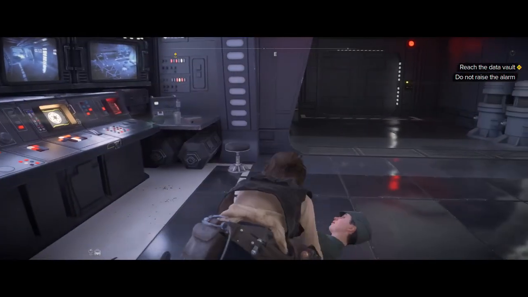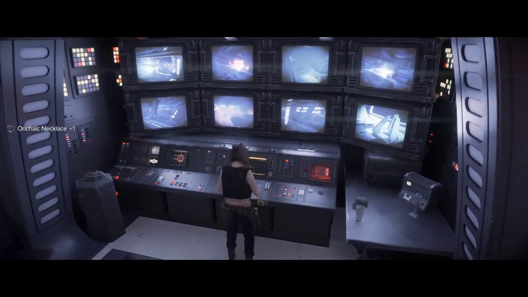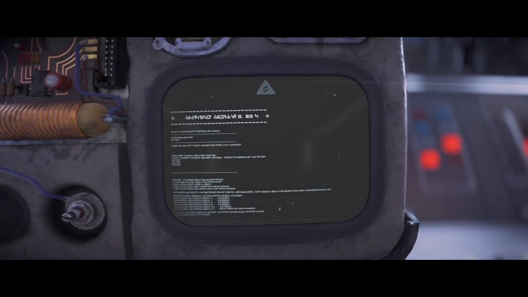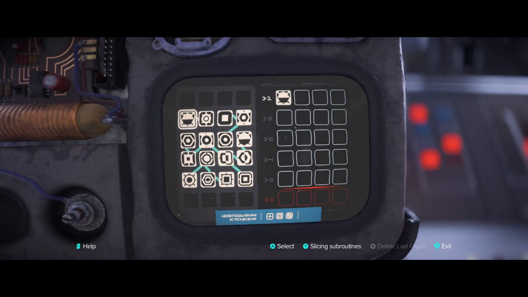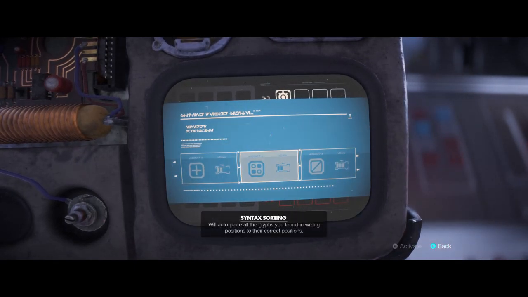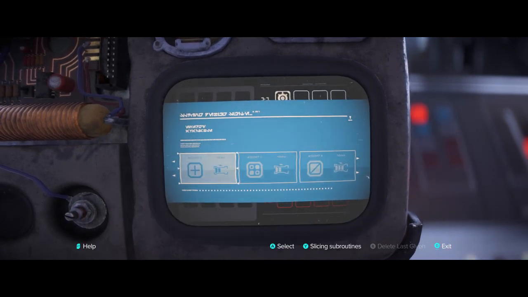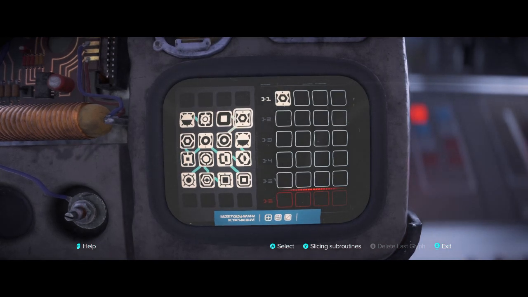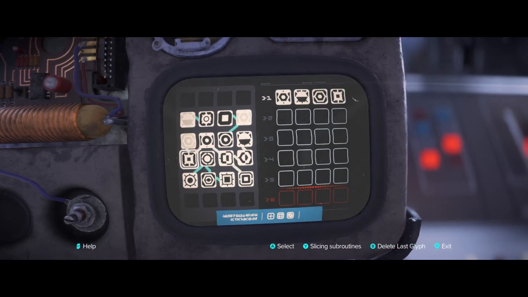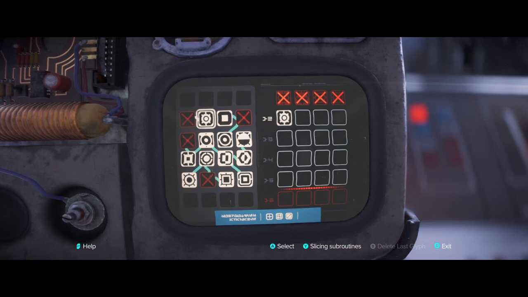There we go. Okay. Stealth as much as we can. Oh, this is stressful. So we're gonna turn off cameras first. Or we're gonna try to. I suck at this right now. So I can't even change that at the moment. Every one of them are wrong. Okay.